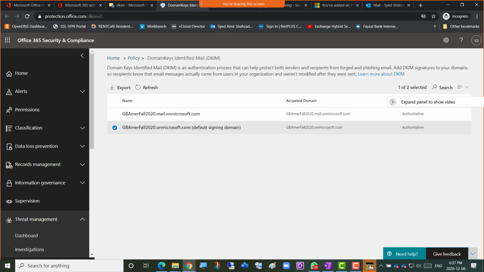So that seems to be our screenshot number 6. The title can be Exchange Online DKIM settings, or you can just put the title as DKIM. So that's our screenshot number 6, and it shows DKIM. How did I come here?